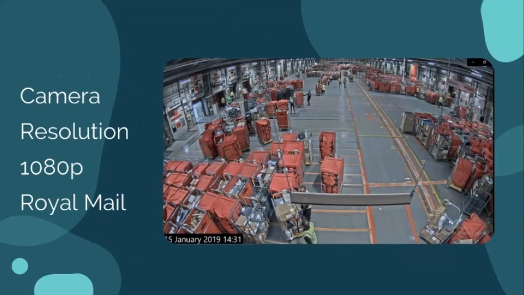Starting at the lowest resolution, 1080p. 1080p was the original high resolution. I'd say this is the minimum resolution you should consider for a time-lapse project. As you can see from our project for the Royal Mail, it's not bad at all, particularly if it's a small site or you're filming inside or if budget's an issue. It's absolutely fine for online video or if you're simply monitoring the site.